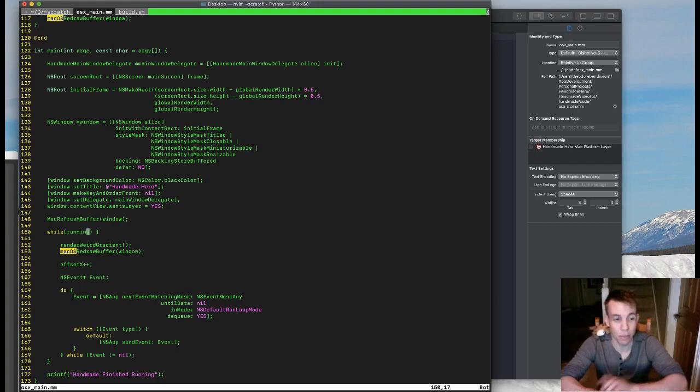Obviously there are a few other technical details that have to go into that. Some of you might say, well, why aren't you using CADisplayLink? Why aren't you using a view that automatically is able to draw for you and figure out the refresh rate of the monitor and do this at 60 frames a second for you? And I agree, that's what you should be doing, and there are reasons you would want to do that. The big thing though is I'm largely doing this for instructional purposes.